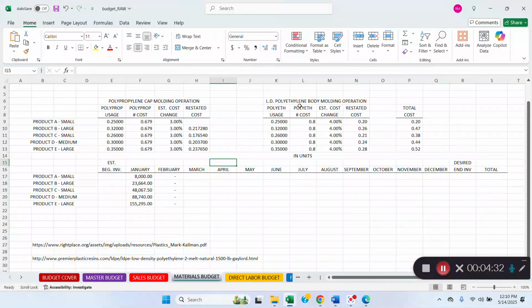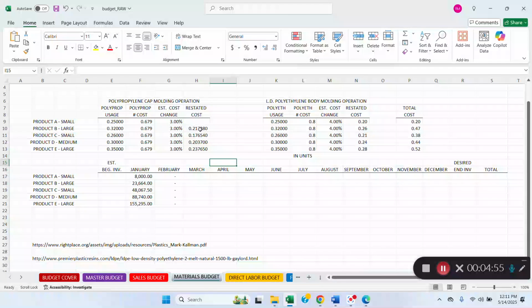Same thing over here for polyethylene. In this case, we've said that the cost is 80 cents a pound, and the usage, of course, fluctuates based upon the size of the product and so forth. Here we have an estimated cost change of 4%. Here we have an estimated cost change of 3%.